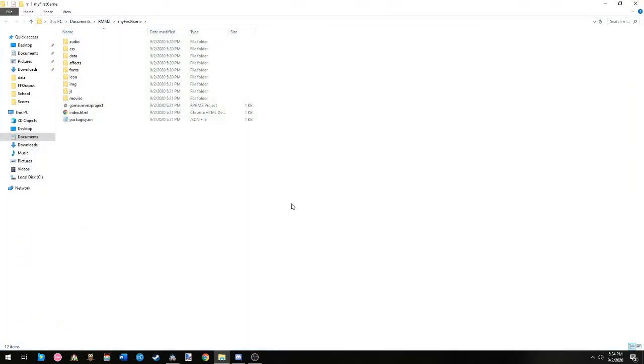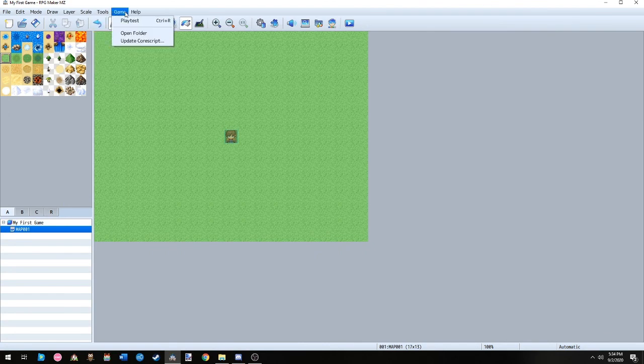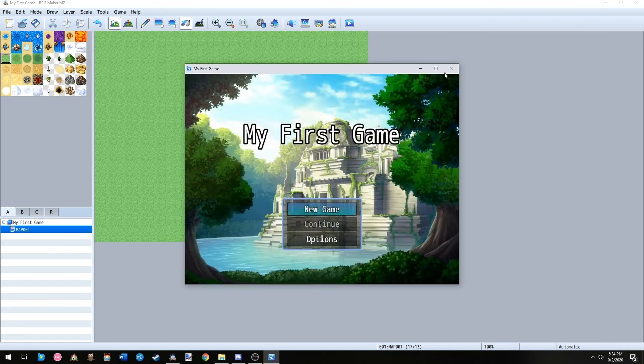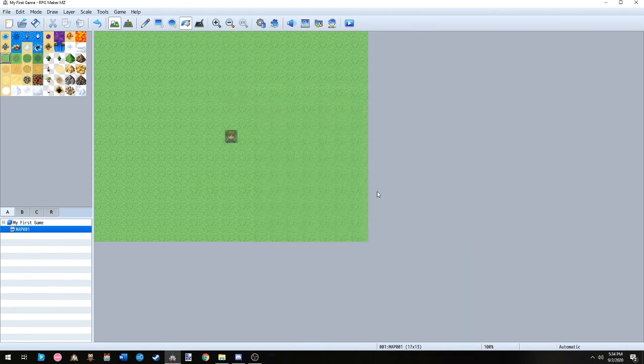Open folder. You click open folder, it'll take you to your game's folder, and you can see all the little stuff that your game's project actually has. It's quite a bit of stuff. We'll get to that after this. And then playtest. You can click that, and if you've changed your game, it'll ask to save, and you click yes because you always want to save your game. Always, always, always. And then of course it plays your game. And to do that without going to game and clicking playtest every 2 seconds, you can press Control R, or you can click playtest right here.